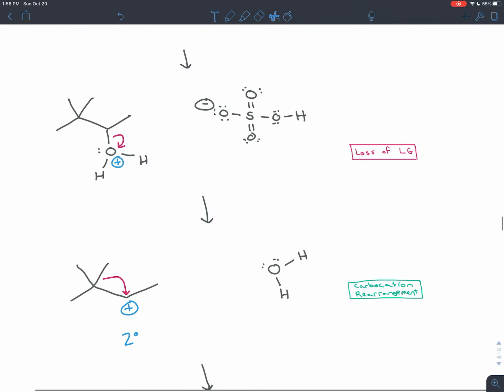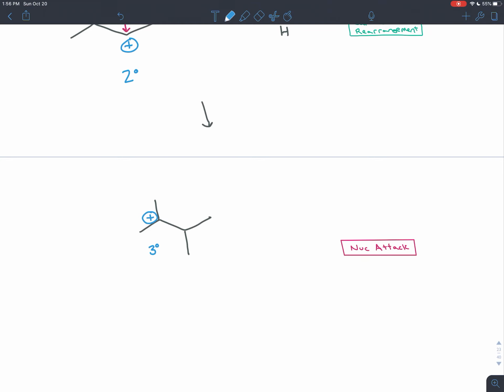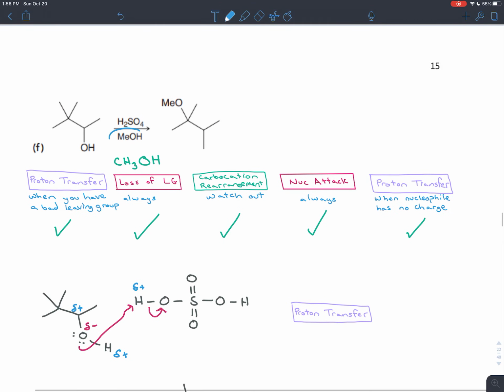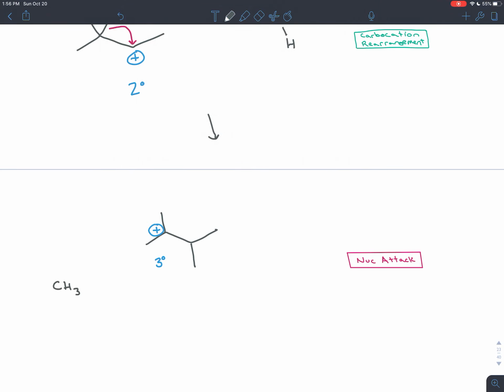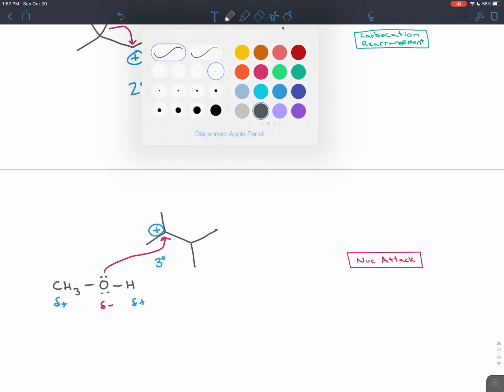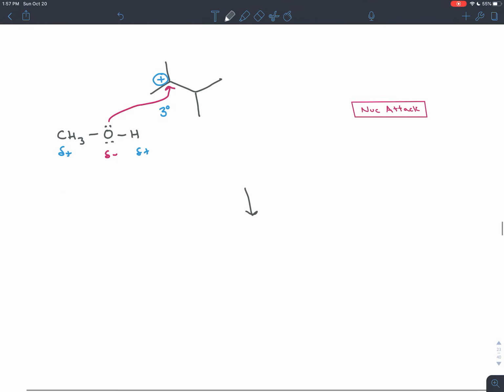Then we're going to have nucleophilic attack. So our nucleophile was this MeOH, methanol. I'm going to write it as CH3OH. The oxygen is slightly negative. The hydrogen and the carbon are slightly positive. Note that the oxygen here is really bonded to the carbon, not to those hydrogens. The hydrogens are also bonded to the carbon. So it's the carbon that's slightly positive. It's losing its electrons to the oxygen. And so the lone pairs on that oxygen are going to act like nucleophiles, and they'll attack that carbocation. So there's our nucleophilic attack.